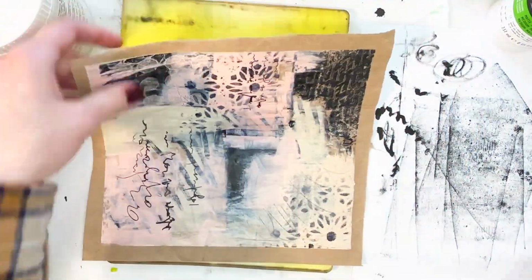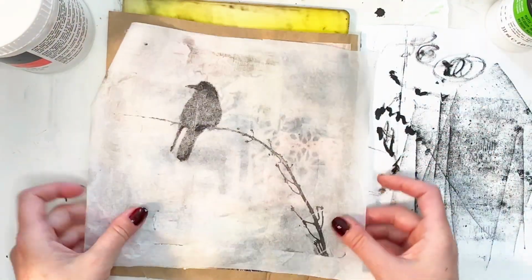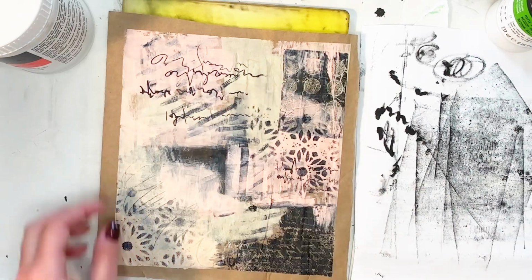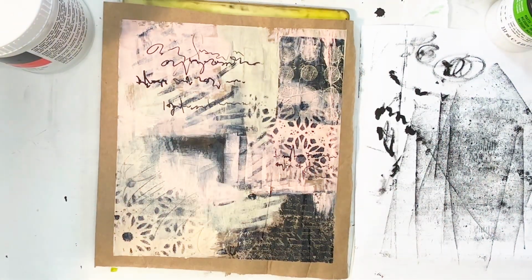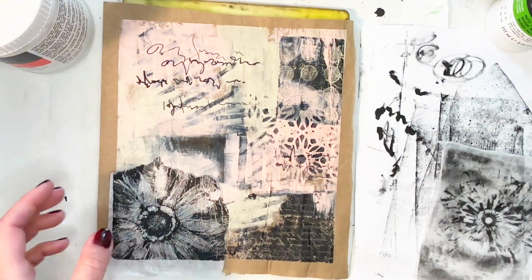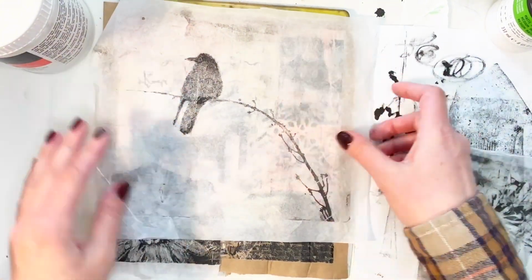So I decided I'm going to put that bird on there, but it definitely is going to need something else in addition. And I remembered that I had those flowers that I printed on the transparent paper. So these are just some of my regular flower prints that I do.